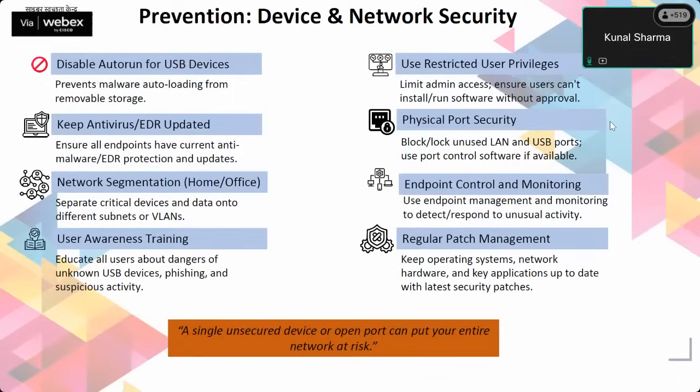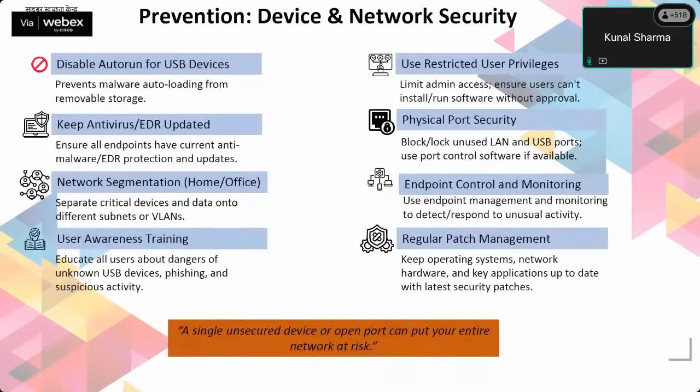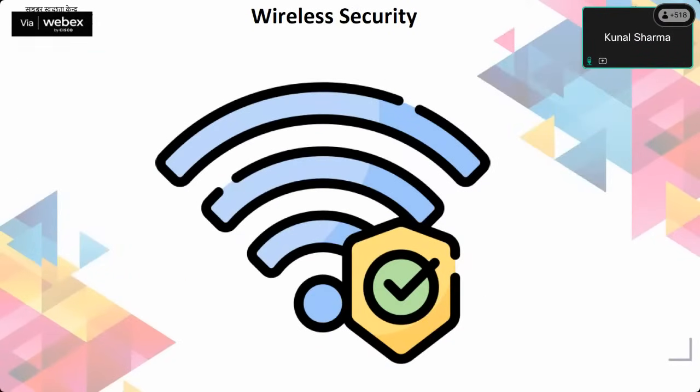Then there is regular patch management. We are using operating systems, networks, hardware, so we should patch them as and when patches are available. In laptops, as a user, I think we should automatically enable the patches, so that whenever Microsoft releases a patch, it gets automatically installed into our systems. So now we have completed wired security. Let's move on to wireless security.